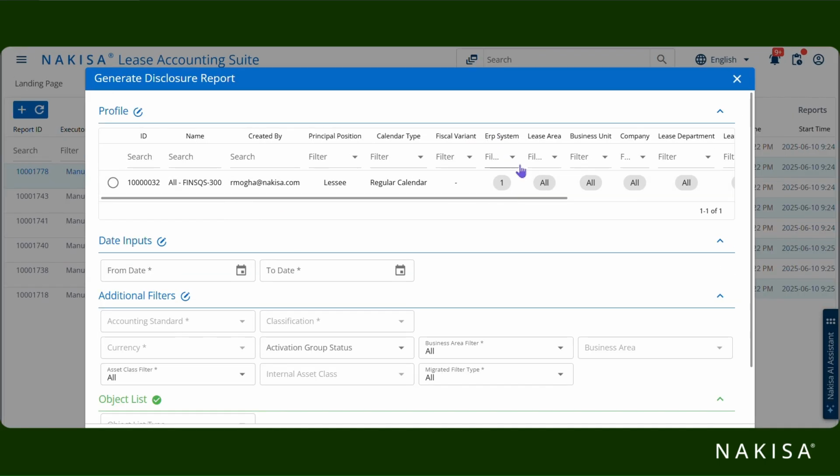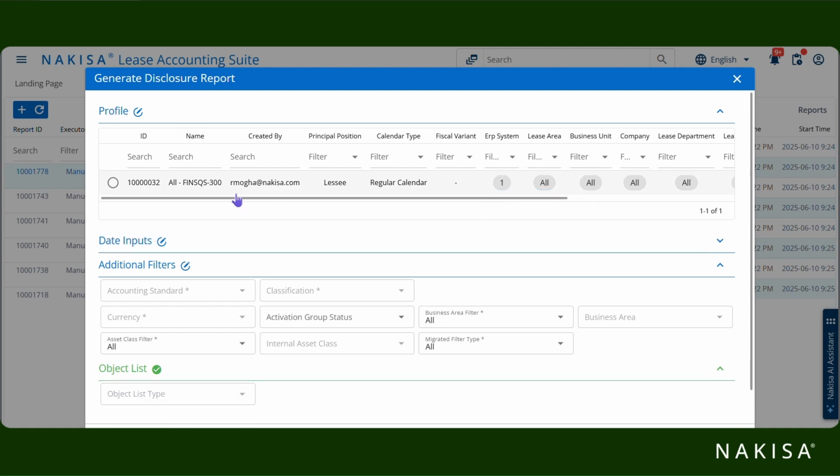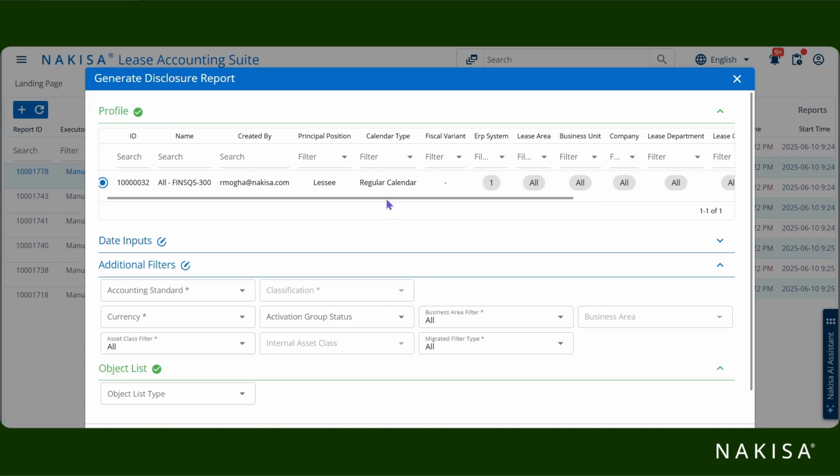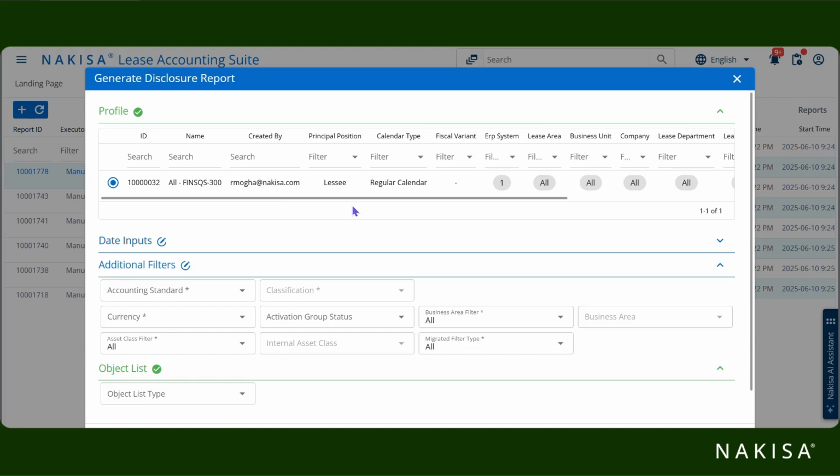So either you can have filter 1, or you do not have to have a profile which does not have any filter assigned to it. The example that I had created is for one company code, and it has one specific ERP system assigned to it. So in this example we see one, but now we have the feature, which was not there before, that you can run disclosure reports for all the systems together.